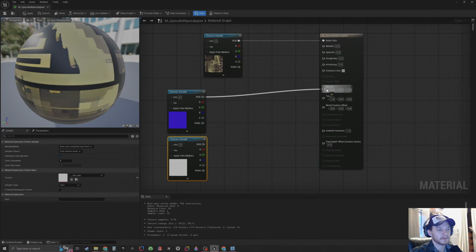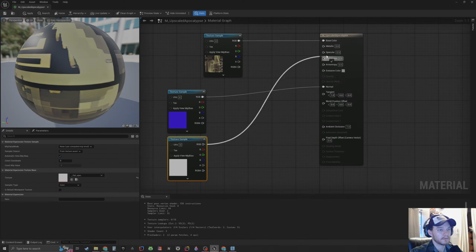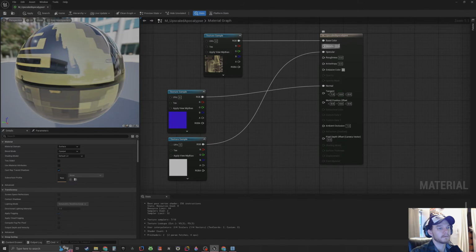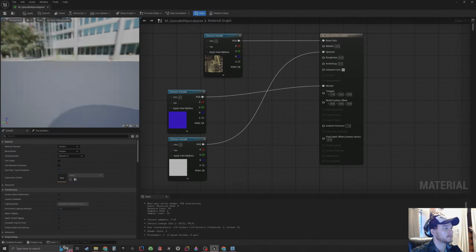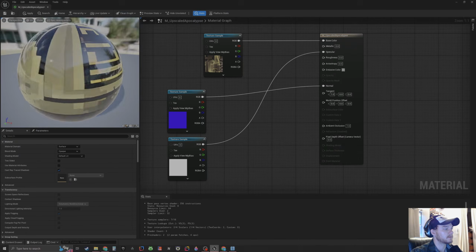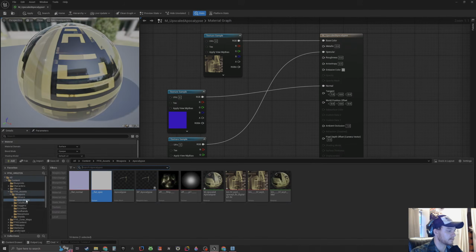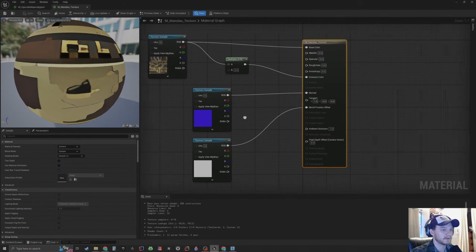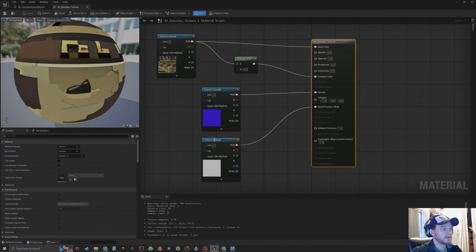So we'll drop in normal here. And we'll drop this here in specular. Set our roughness to 0. And super shiny. So I'm actually going to open our Mandau material. Just double check what I did here. So I've got that going into a multiply mode in the emissive.